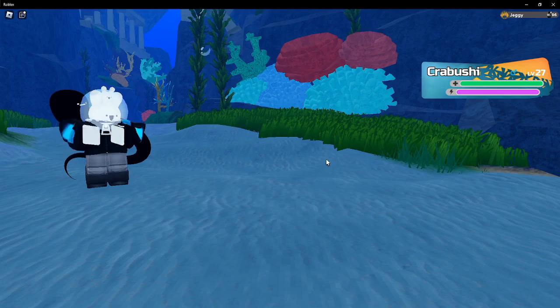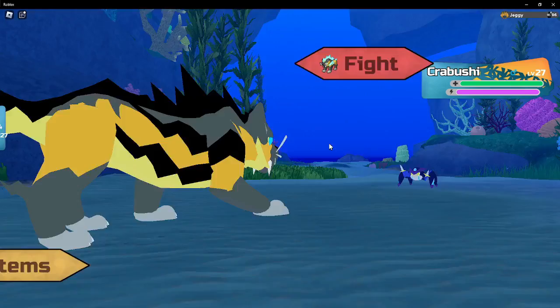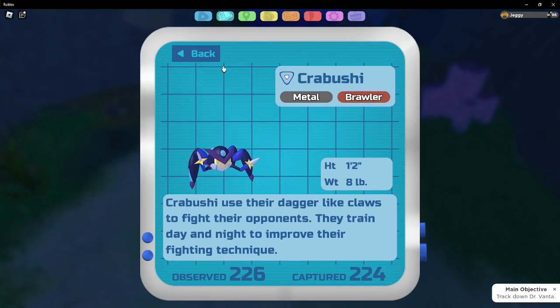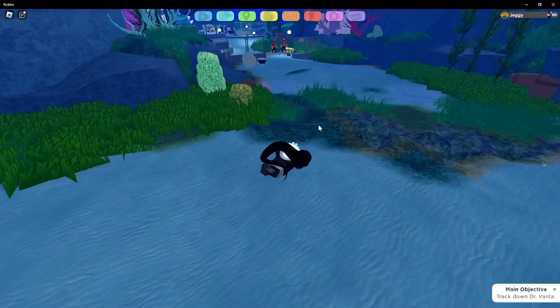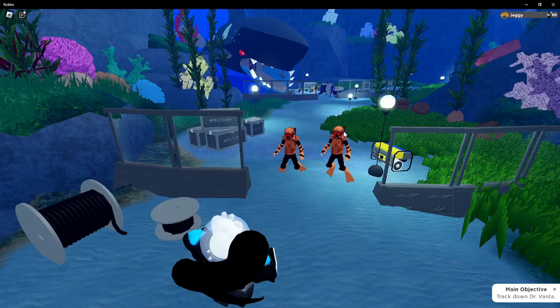Oh hey, there's another Crabushi. Crabushi use their dagger-like claws to fight their opponents. They train day and night to improve their fighting technique. Alright, another battle. Really would like it if the submarine can get up here.